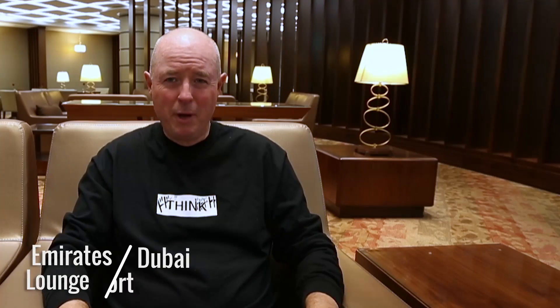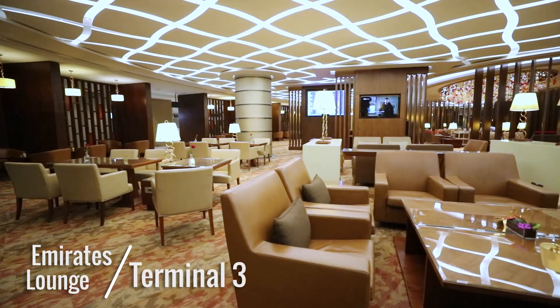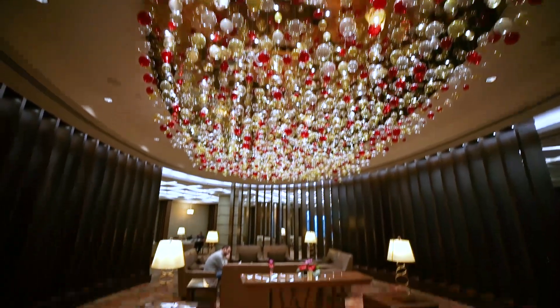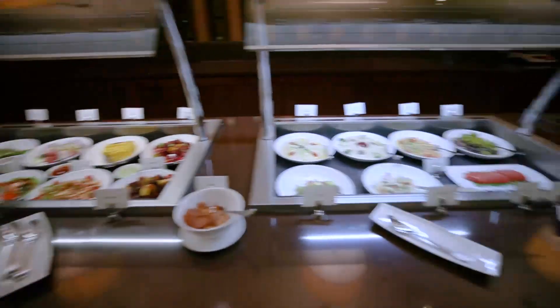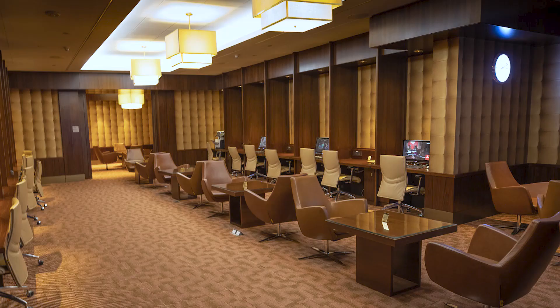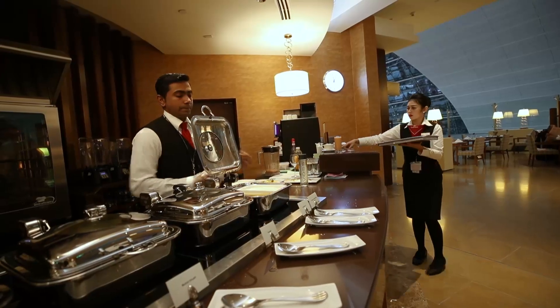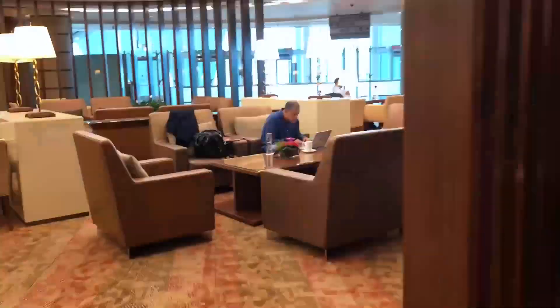But as good as this lounge is, it comes second to Emirates first-class lounges here in Dubai. The one I'm in right now is in Terminal 3 and runs the entire concourse — all of 200 metres. The section I'm in is remarkable — the size of two tennis courts. I once spent an eight-hour layover in here, and in the whole eight hours there were lucky to be two or three other people come in. Most of the time you get it to yourself. There are two restaurants with an à la carte menu as well as buffet offerings, numerous other lounges serving sushi and desserts, your own duty-free stores, a free shoe shine, and all staff speak English. You can also board direct from the lounge, so you don't have to go back downstairs — unlike Sydney, where you have to battle your way through the throng to get to the gate.